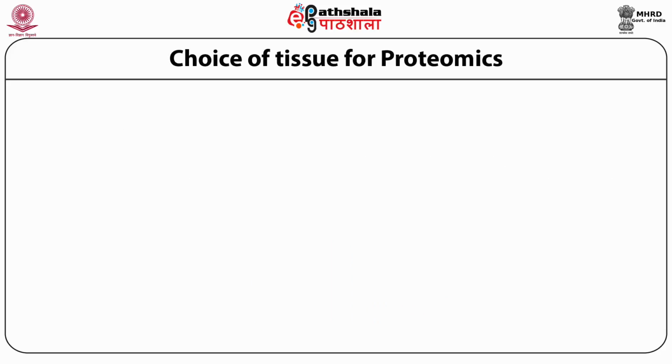So, what should be the ideal choice of a tissue for clinical proteomics? For a researcher, tissue proteomics is always advantageous because he would then have to look for differentially expressed proteins within a few hundred proteins that are expressed at a tissue level. But it would be difficult for him to understand the differentially expressed proteins in a systemic tissue such as serum or plasma.